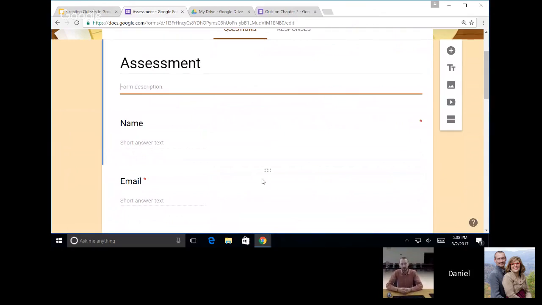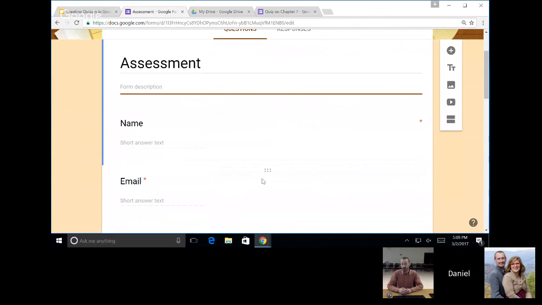By computer adaptive testing, what I mean is that the question will direct to another question based upon its answer. For instance, if you have a student who answers question number 1 correctly, question number 2 may be a more difficult question to test and challenge that student. If they answer that one incorrectly, it may go down to a little bit less challenging question, so that the test itself adapts to the level of the student's ability.